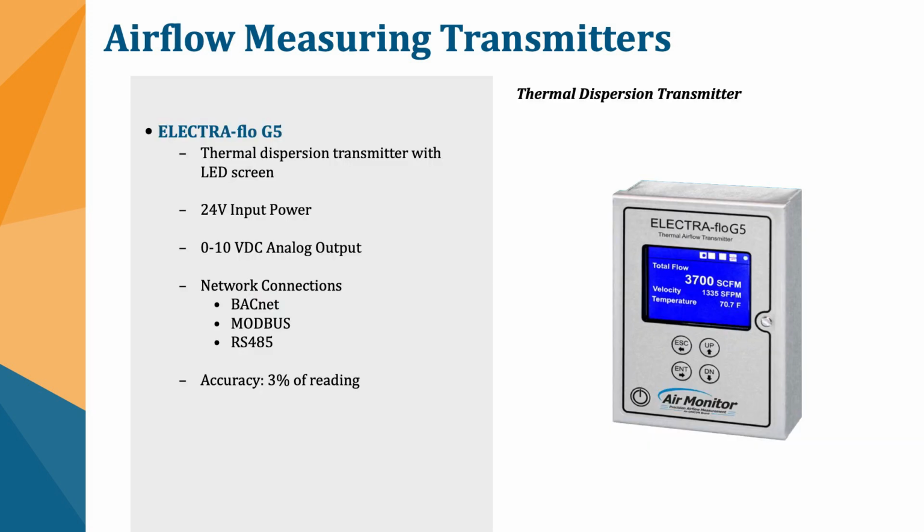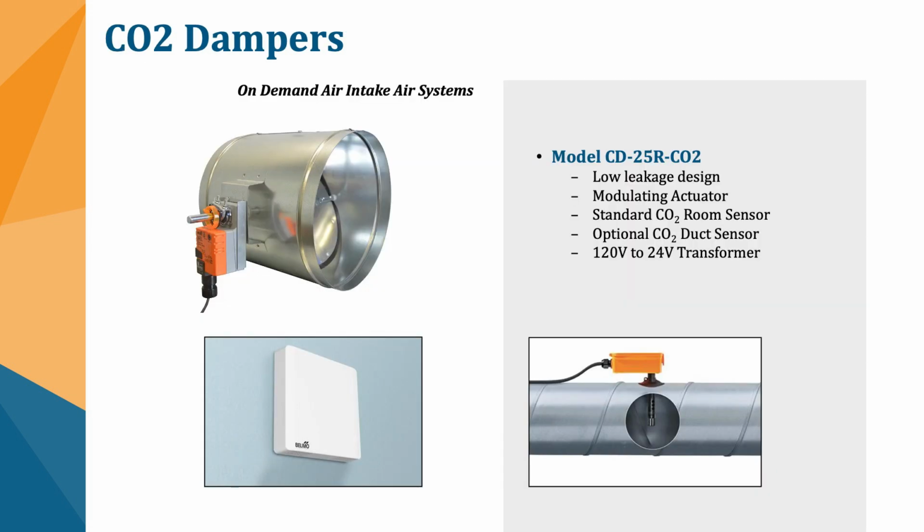Now, one other benefit to the thermal dispersion transmitters is they do have typical BACnet and Modbus type connections, but you do have analog outputs as well. These are all going to take a 24-volt input and give you that analog output. Now, with the use of a resistor, you can change that from the 2 to 10 volt DC to a 4 to 20 milliamp signal as well. That's pretty common. But these do have the additional options of that BACnet and Modbus. They don't have that Bluetooth connectivity, though, so there's not going to be an app that you can use specifically for those.